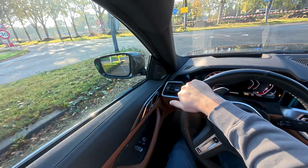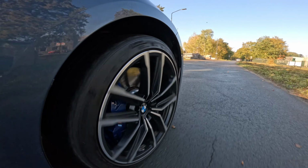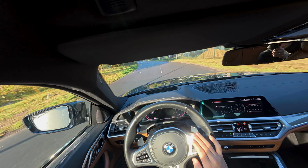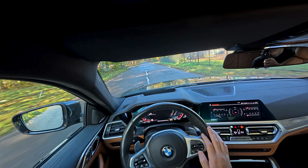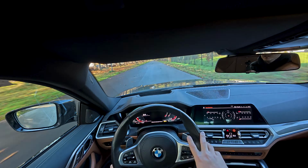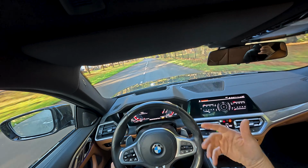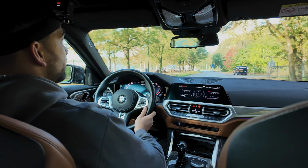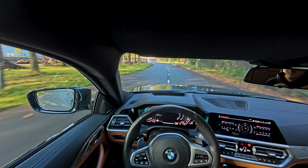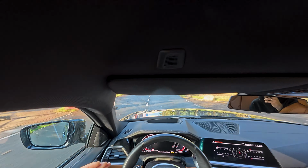Myself, I do own a BMW M3 G80 generation at this specific moment, but if I have to choose a car which is even more perfect to use as a daily, it would really be this M440i. Especially when you adjust the exhaust system and tune the car like we did. This is just the perfect car to have both comfort and speed, but also the sound is so great.